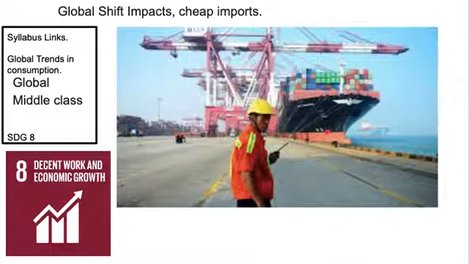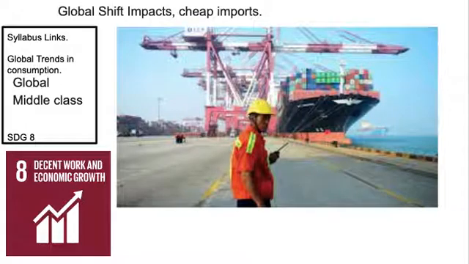Part of this global shift is also focused around cheap imports and the ability to import and export items very, very cheaply. Quite often there is a fallacy that companies move to less economically developed countries because they have lower levels of environmental regulations. While this is a cost-saving factor, which might be a consideration of the company's balance sheet, in comparison to things like political stability, the availability of a good and affordable labour force, and the ability to tap into global infrastructure networks, all of these factors are far more important, and the savings made by looser or less regulated environmental legislation would be lower down on the company's balance sheet.